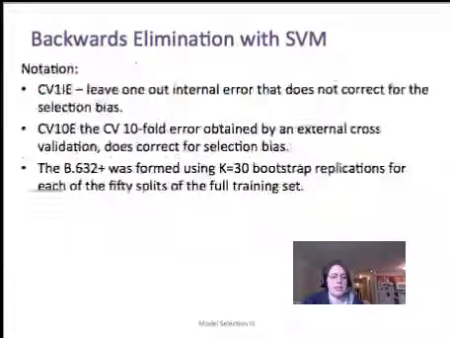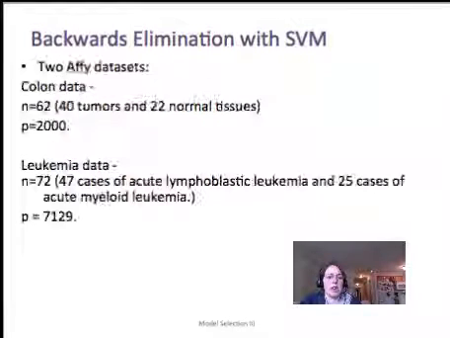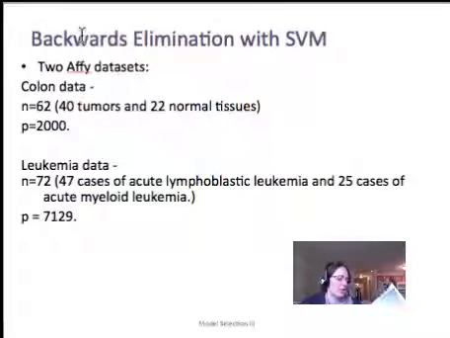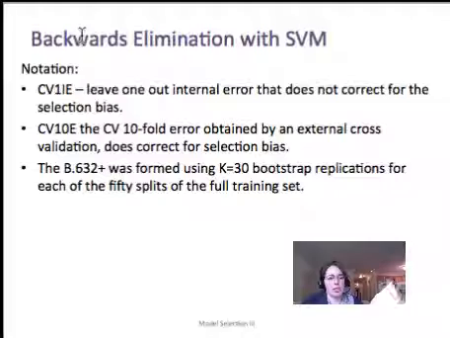So the first thing, the method that they use is backwards elimination with support vector machine. The details aren't given, and we're going to do SVM in class, but we may not do backward elimination. Regardless, we can appreciate the results, so we're going to just keep going with that. And that's normal. In a paper, you're not going to understand everything, and some things you can just skim over, and that just takes practice.